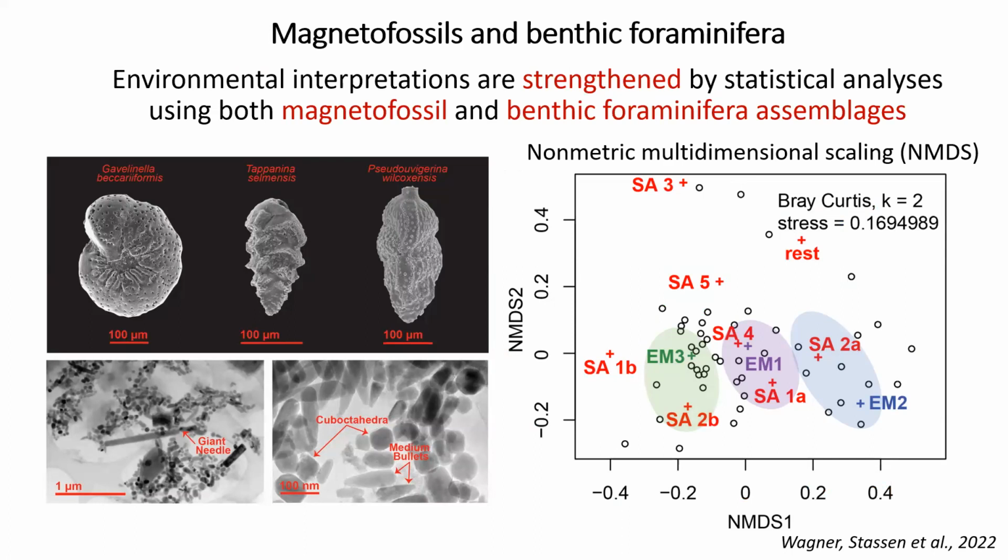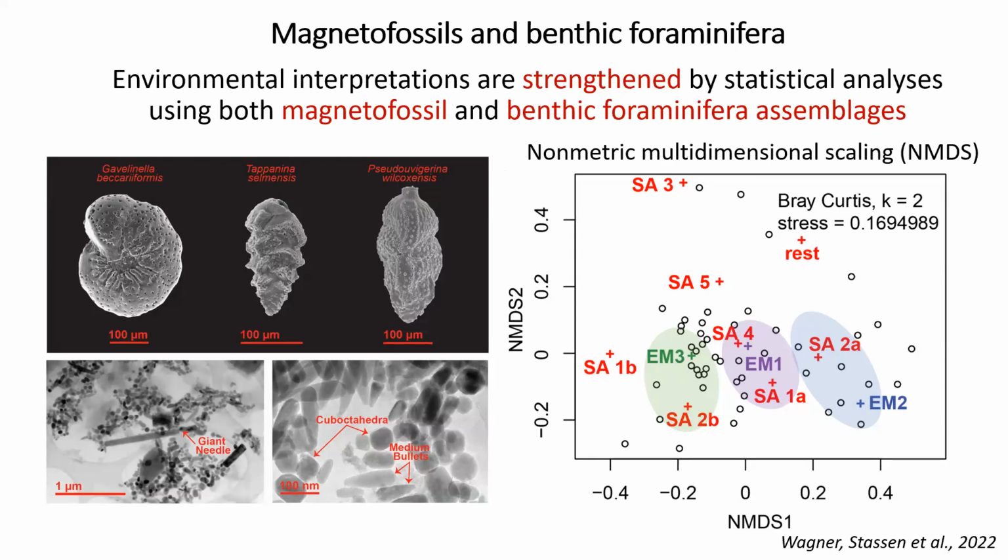So for those that don't know what benthic foraminifera are, they're microbes that make calcareous shells or tests. And similar to magnetofossils, you can split them into different species associations that have preferred living environments in the water column. And compared to magnetofossils, they are much more well-studied and accepted paleoenvironmental proxies. So this is exciting because it's the first time we've compared magnetofossils to other organisms.